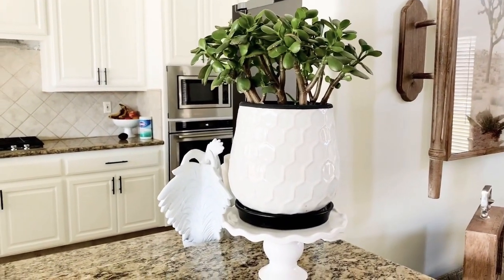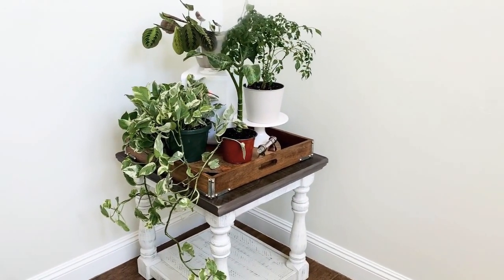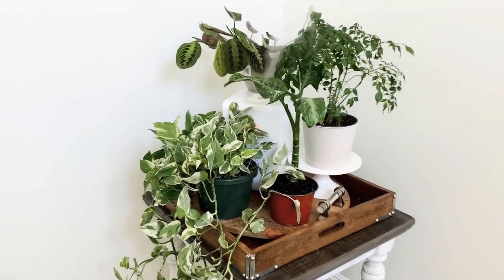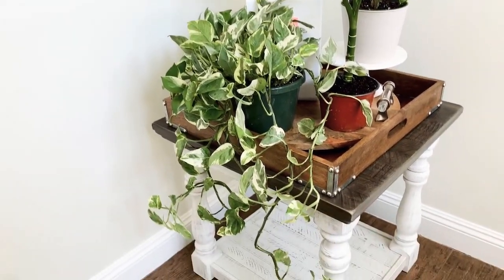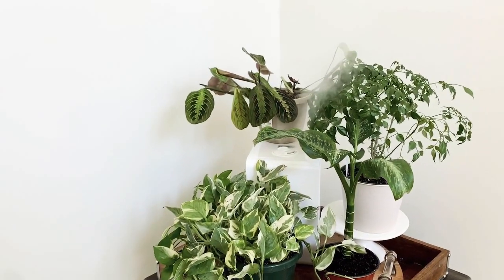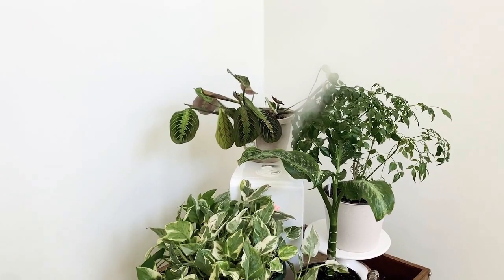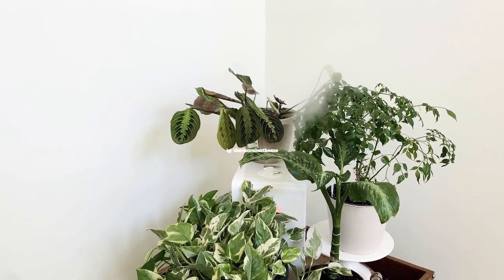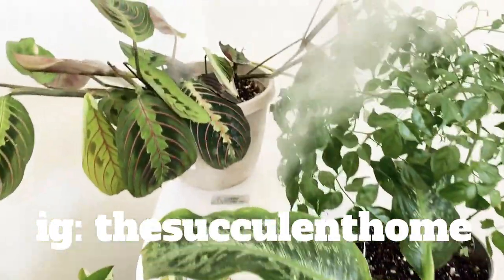Let's go ahead and let me show you where the houseplants are. This is a little room that's just like what I told you. It's gonna be a seating area. In transition of them being at my mom's house, they have been through the ringer. And this is the beginning of my indoor houseplants collection. I have lost some casualties along the way, but these ones are hanging in there with me.